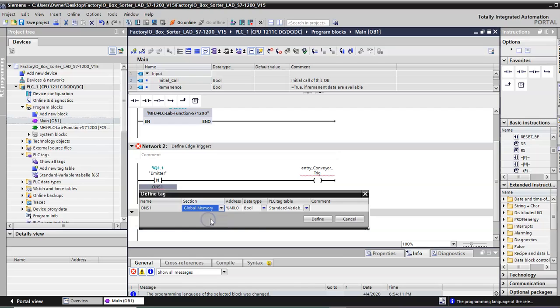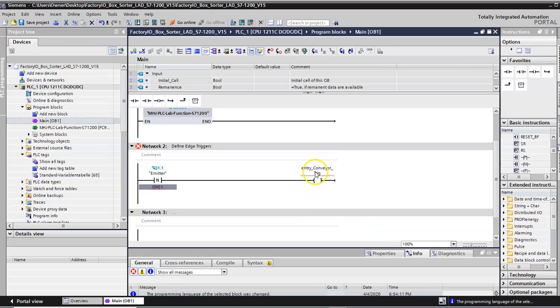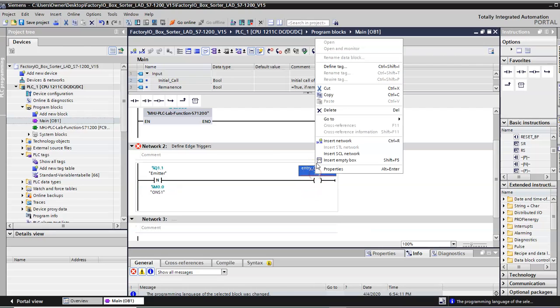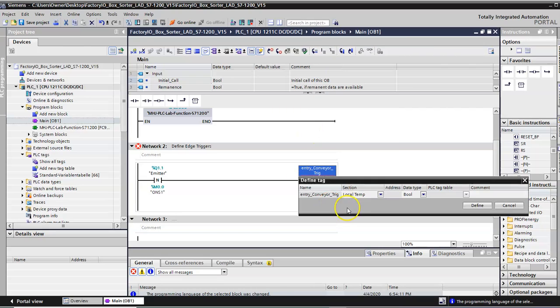So this will be a global memory, and for global memory we'll take whatever they give us. This entry is also going to be global memory, so we'll just take what they're giving us.